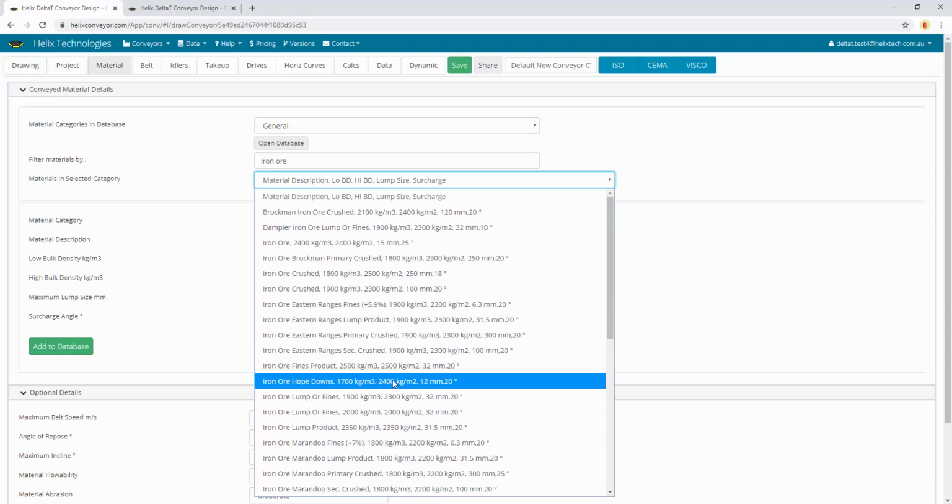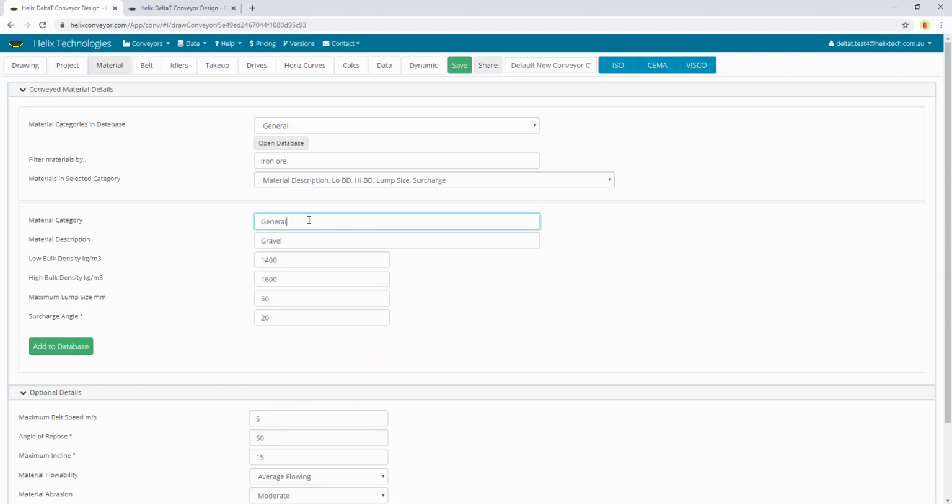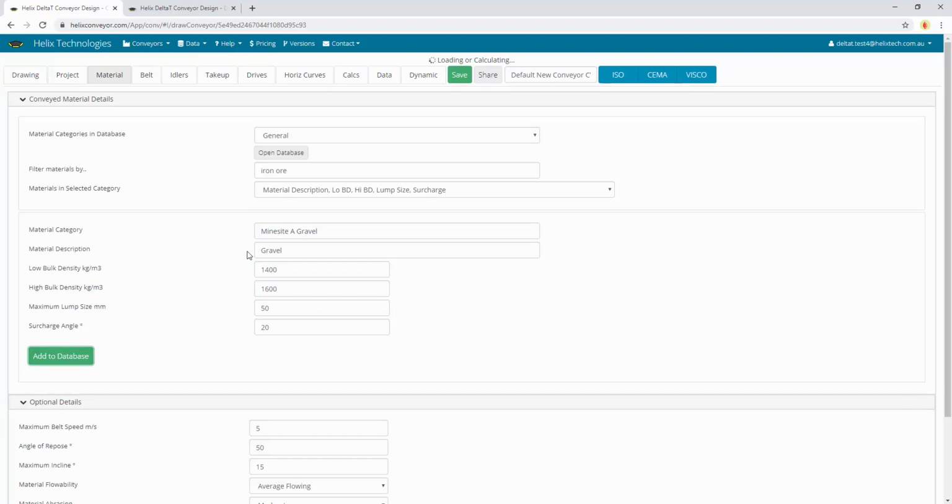Now this is our database that we manage, but you can also customize a material. So you can create a category. You can call it mine site A gravel. Then we can change the bulk density range, and we can add that material to the database, and only you'll be able to see that material.